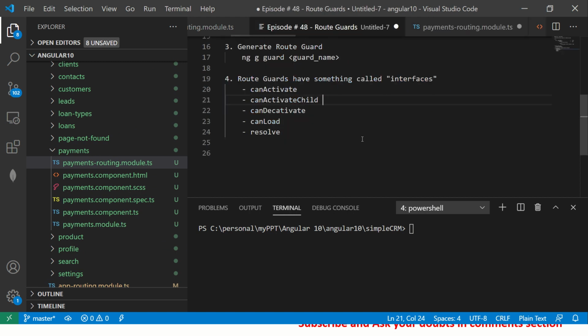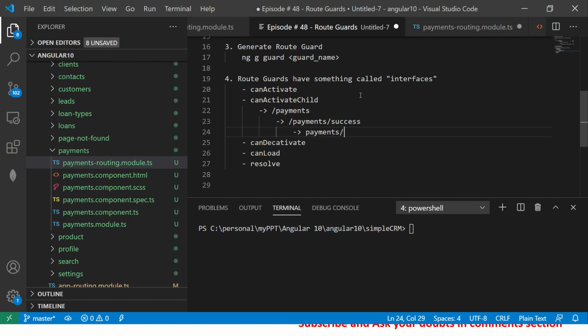Here we can say can the user access only payments, or can he also access payments slash success, payments slash processing, etc.? These are child routes. So we can use this interface to say whether the user can visit a main parent component or can also visit its child. That is called can activate child.